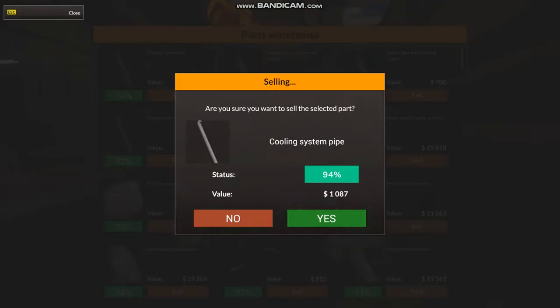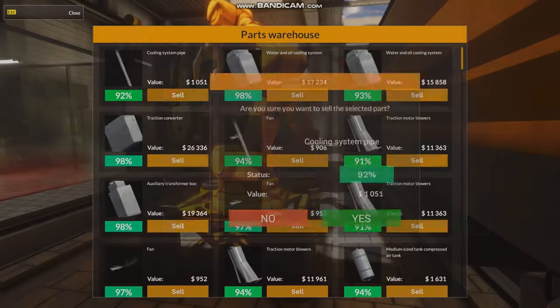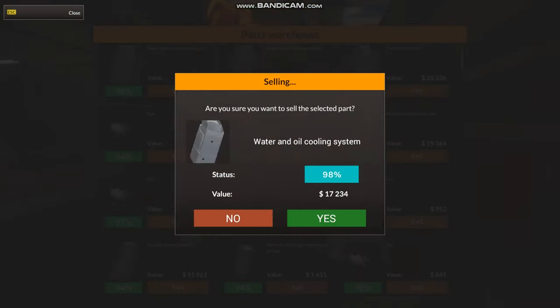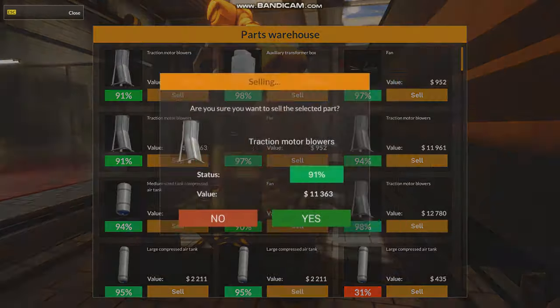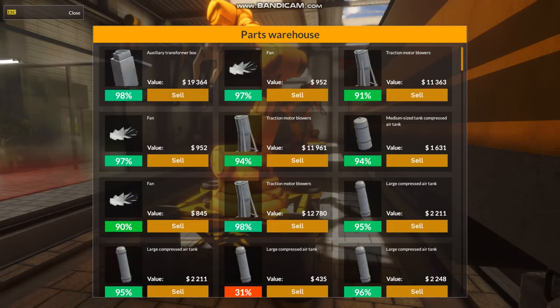Because I'm pretty sure the diesel depot is broken. Like, we have so many parts that I can't go back there because it's broken. So yeah, try not to recreate that. I'm going to go ahead and sell all this off camera. You guys shouldn't have to sit through this. Okay, and it's going to take a while.